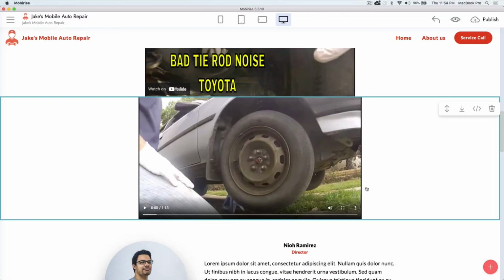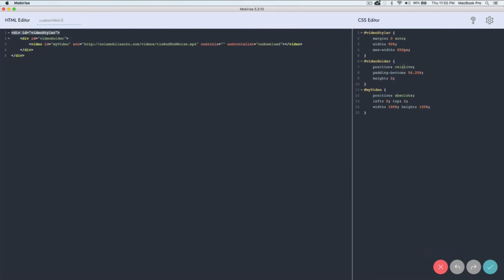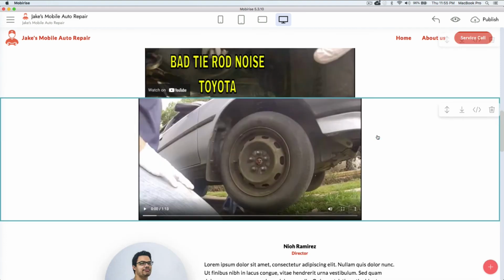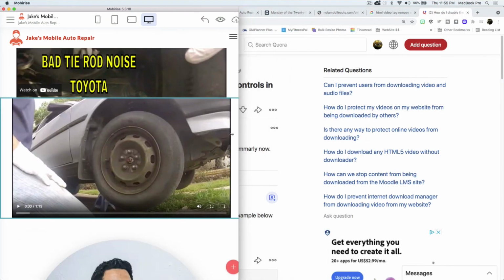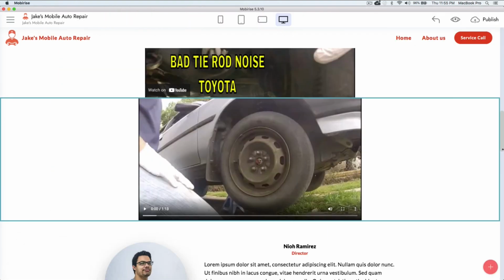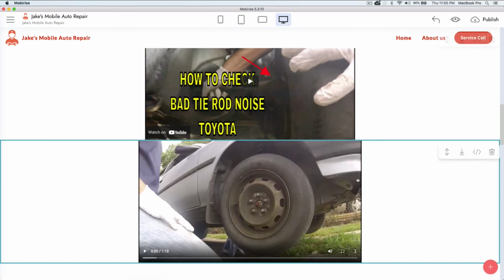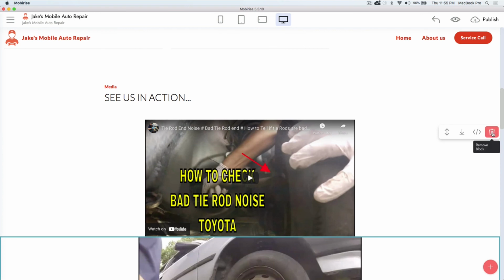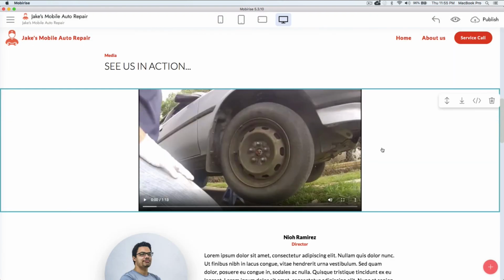There we go. So as you can see, it's a little bit wider than the one above because we added 25 pixels on each side. But again, it's actually just fine. Now we can make this a little bit more pleasing to the eye. So let's go ahead and erase this YouTube one, because my client didn't want a YouTube video. He wanted the video that's actually part of the page, and then maybe have them go to YouTube using a button. That's beyond the scope of this video. So let's go ahead and add this information right here.